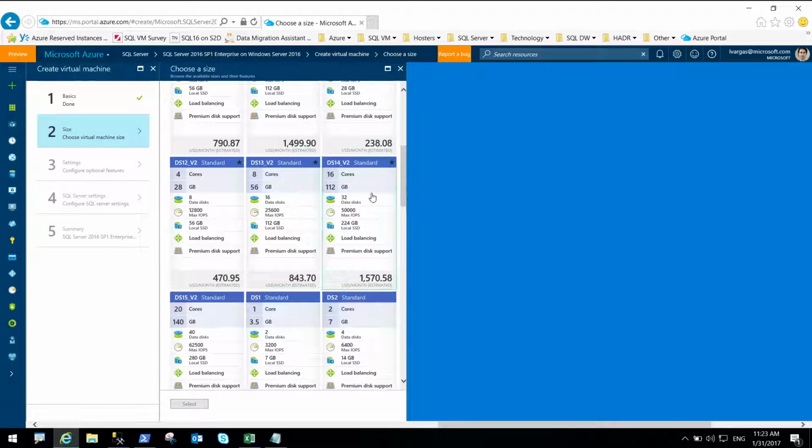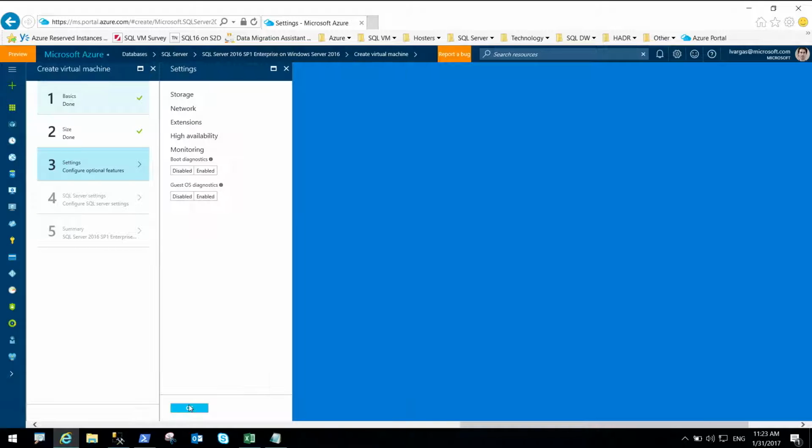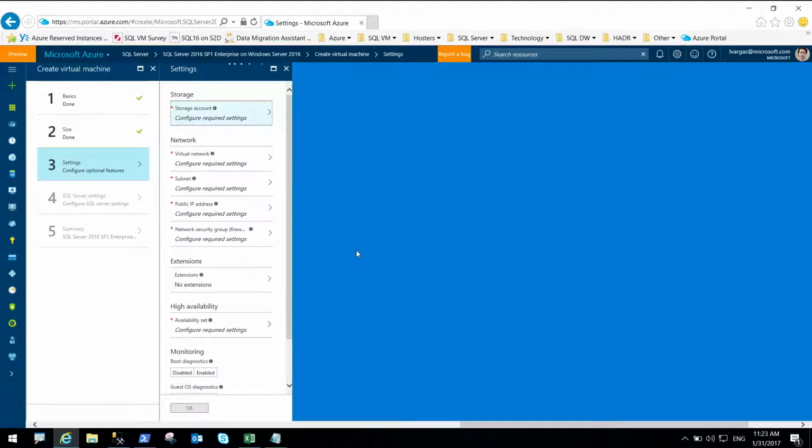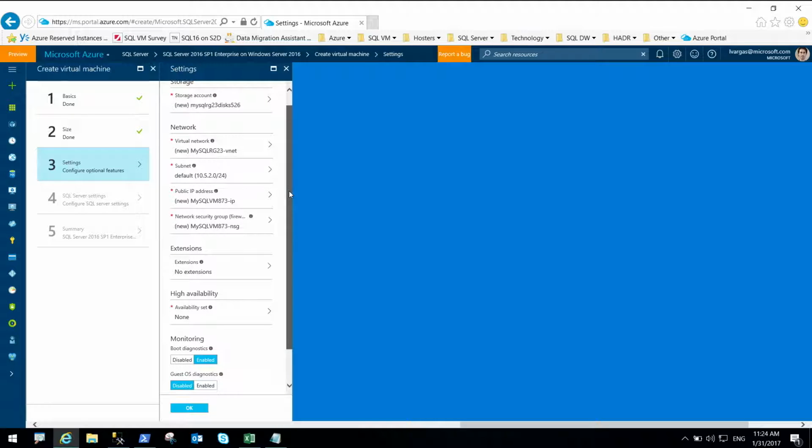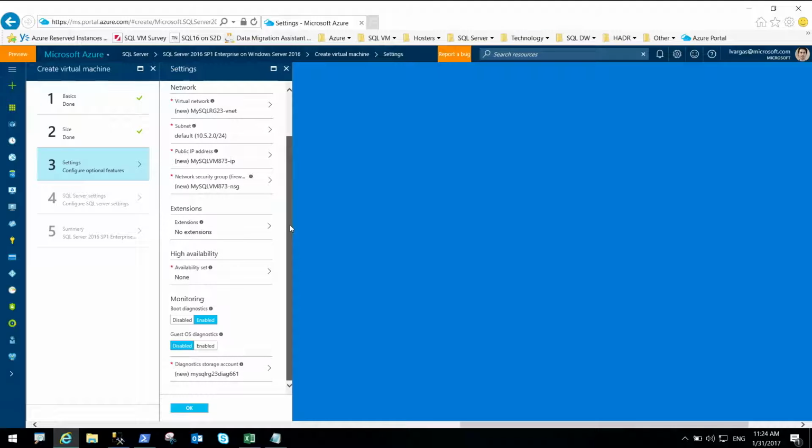For now, let's stick to this one. We're going to use a DS14 machine. Again, good for most production workloads out there, 16 cores, 112 gigabytes of memory. And then we have some general settings for the virtual machine. Probably you don't need to go and change these things. If you want, you can change things like, do you want to create a subnet, for example, for your network and things like that. You can create things like a public DNS name so that you can use a name to access your machine over the world, anywhere you want. Oh, okay. You can register a public DNS name.